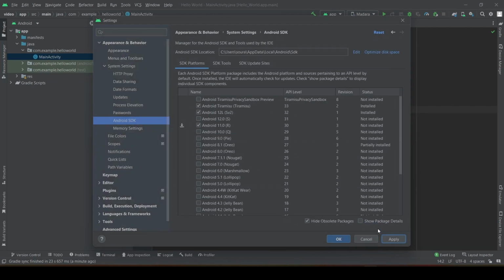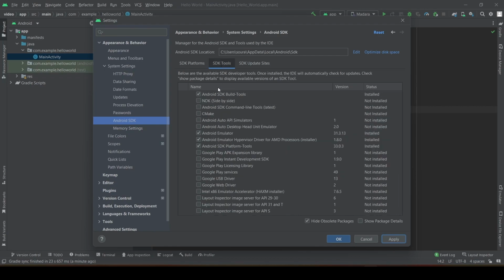Okay, that's done. And I click on the finish button, and as you see here, in this checkbox a tick mark appears and the download icon disappears. So if I click on this SDK tool, here are these ticks on the checkboxes.